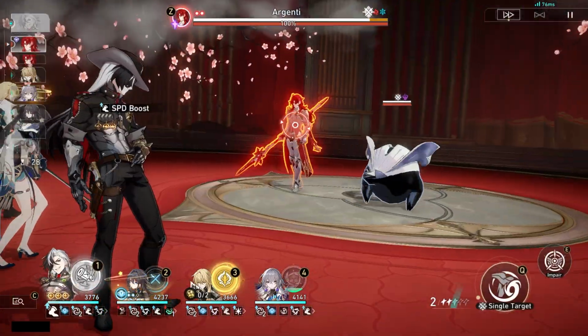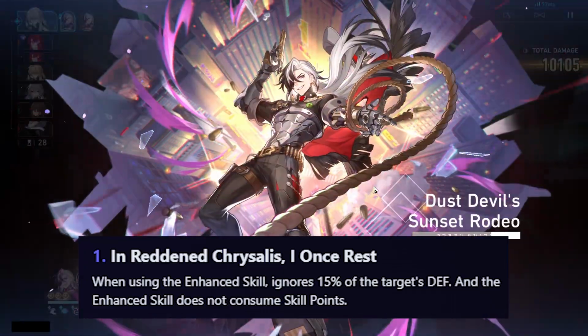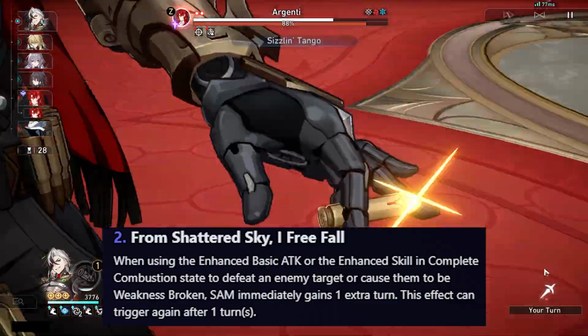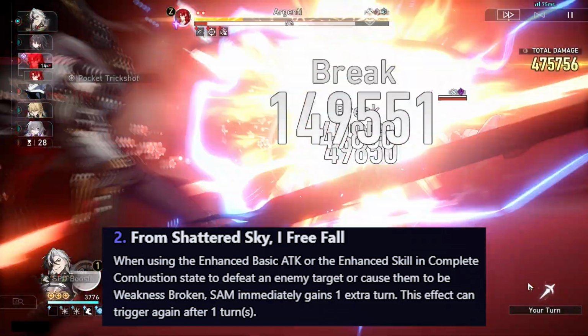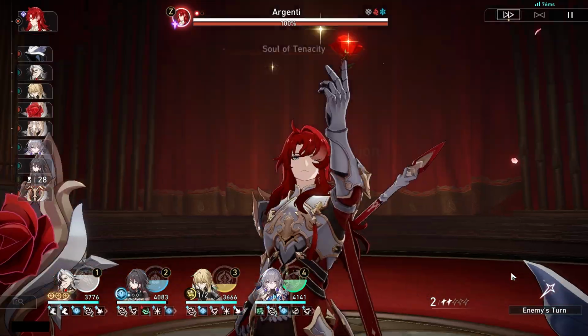Moving on to her Eidolons. First one, when using the enhanced skill, ignores 15% of the target's defense, and the enhanced skill does not consume skill points. Second one, when using the enhanced basic attack or enhanced skill in complete combustion state to defeat an enemy target or cause them to be weakness broken, Sam immediately gains 1 turn. This effect can trigger again after 1 turn. So practically just resurgence but on steroids.